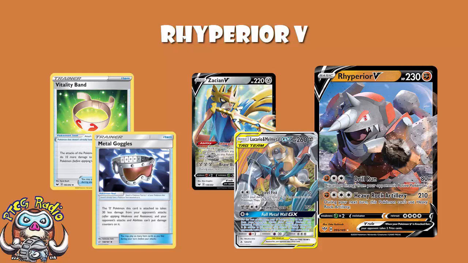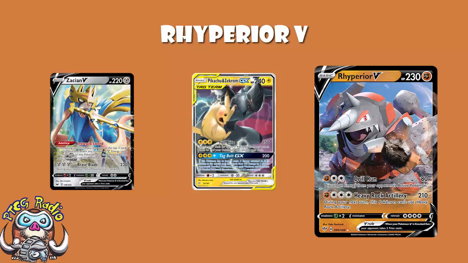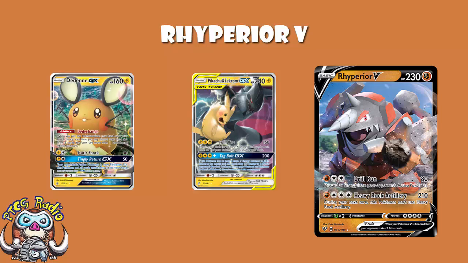Pikachu and Zekrom is still around, and in the past couple weeks, I have seen a steady uptick in the amount of chatter online about Pikachu and Zekrom. It seems to be coming back into fashion. To be fair, it avoids a one-hit KO from Zacian, and it's got a GX attack that can do 200 to the active while KOing someone like a Dedenne on the bench. It ain't bad, ladies and gentlemen. It ain't bad at all.